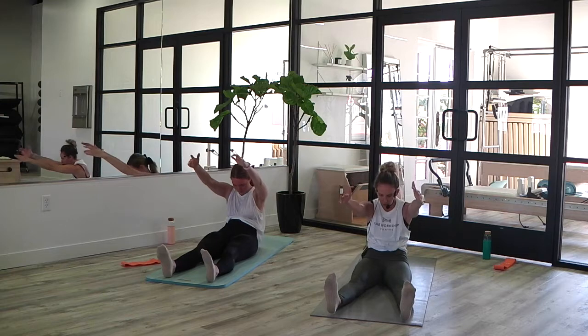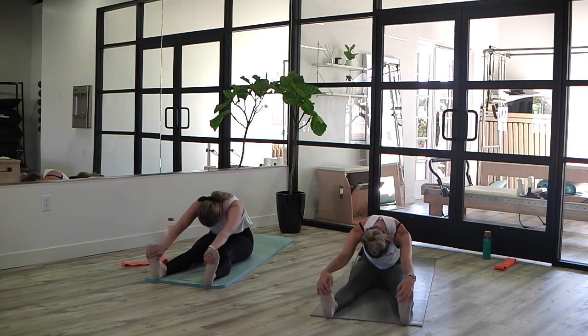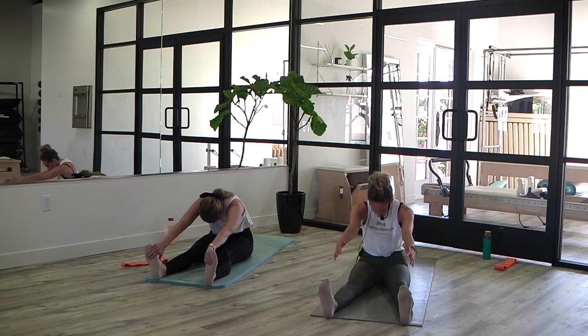Reaching nice and long for those toes. Hang out in that stretch for one nice long breath here. Take a deep inhale. Take a deep exhale. Start to restack that spine. Sit up nice and tall.